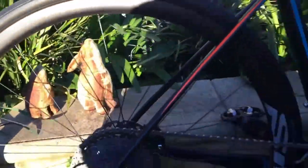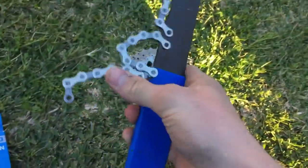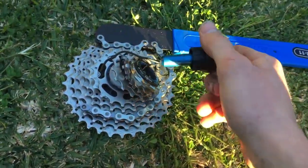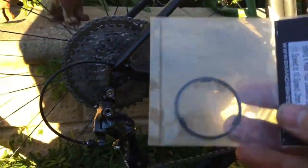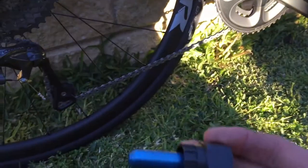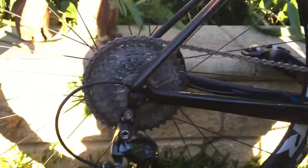So how did I set this up? I took the chain off first using the quick link, then took the back wheel out and used the chain whip to hold the cassette and the lock ring tool to undo the lock ring — there are plenty of videos online showing how to take a cassette off. I slid the cassette off, put the spacer on the hub first, then slid the 40 cassette onto the hub and tightened the lock ring. You don't need the chain whip to tighten it, just use the tool and an Allen wrench, then pop the back wheel in.